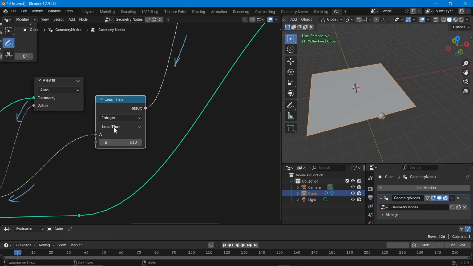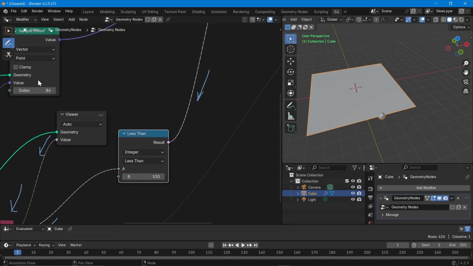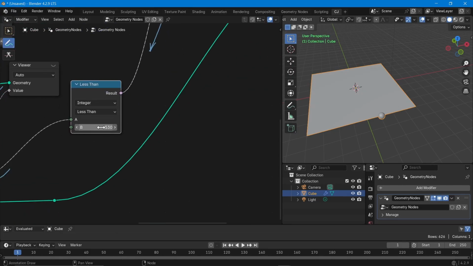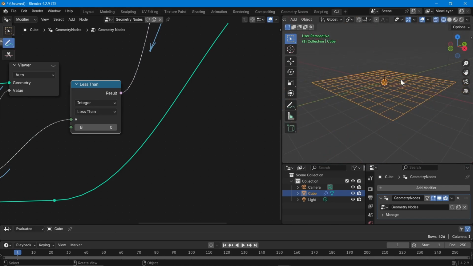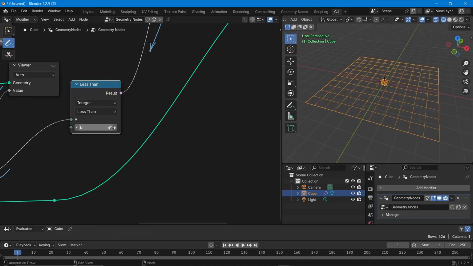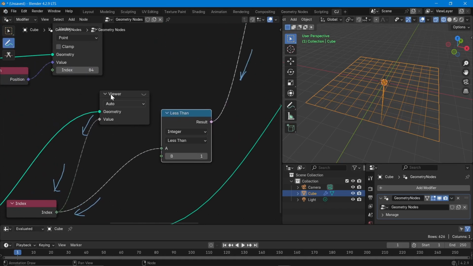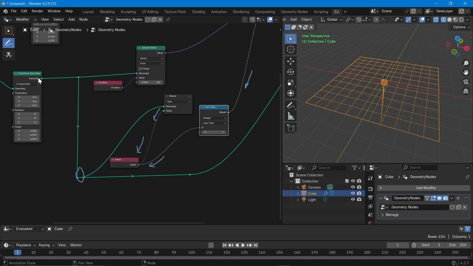Now if it is less than, if the answer is yes, then it is moving to this particular position. So if you see, I move it to 0. I'll move to the grid node, so it'll be easy to see. Less than 0, nothing. Less than 1 means the 0th index is moving to the 84th index position of the grid node.